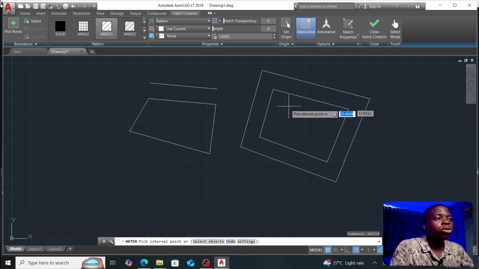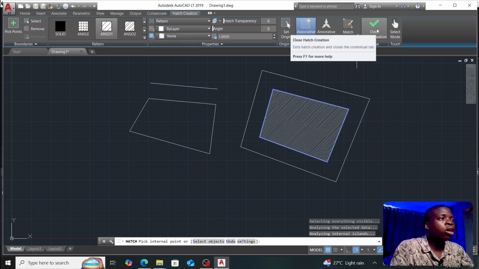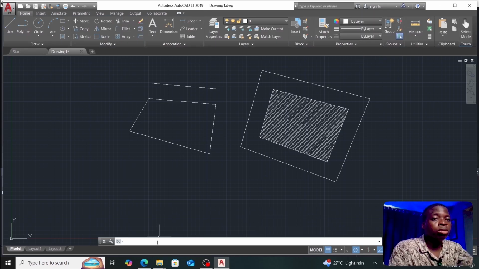So I will not be doing those. So I will just pick this. You can see here it automatically puts in hatch into this particular polygon. So that's just how to use it. When you are done, you click this close hatch creation. And that's it.